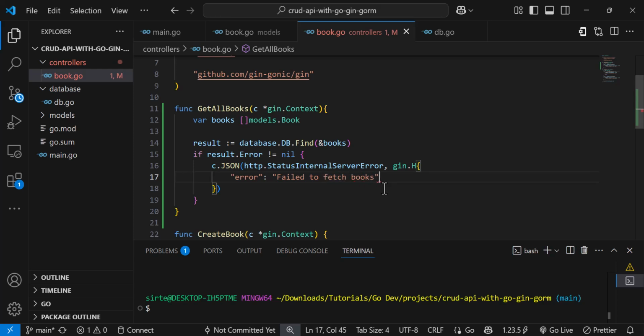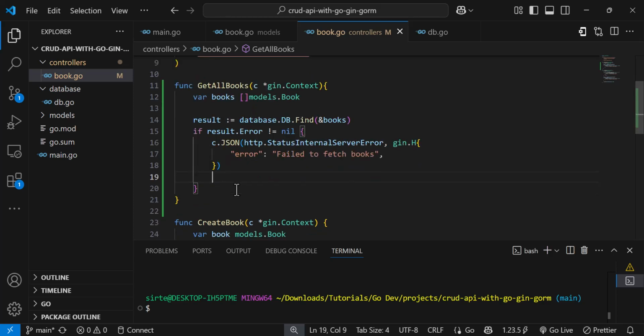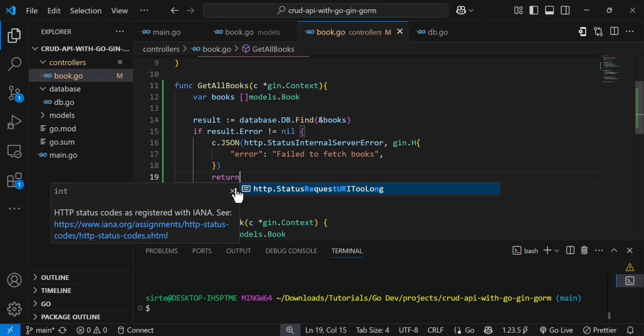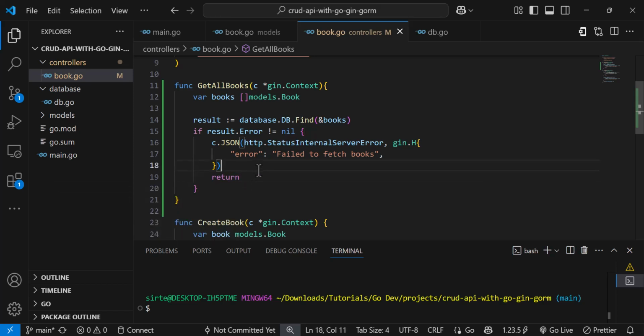I think this is clear enough. Don't forget your comma over here. Good. Now after outputting the error, we will do return. Good. Then it will get back to us. Now we have handled the error gracefully.